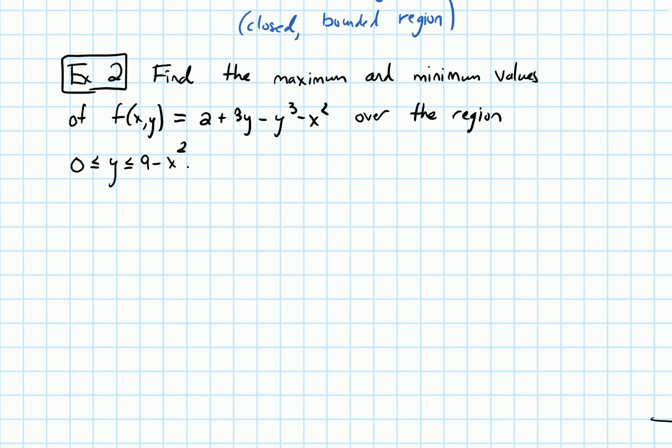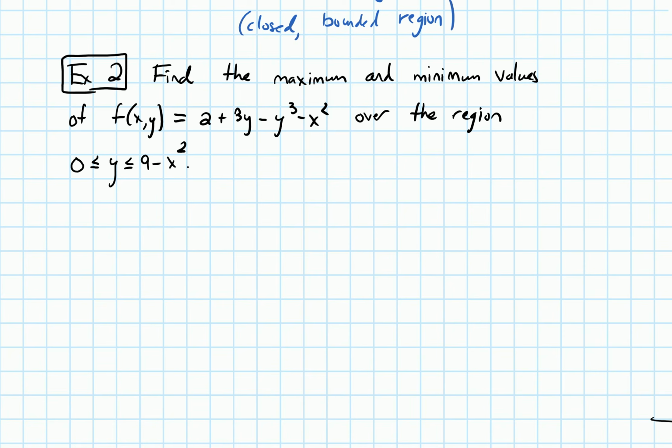Okay, so the first thing that I want to comment about this is when a problem just says find the max and min values, if it doesn't specify whether it means local ones or absolute ones, it's implied that it's talking about absolute extreme points. So this is asking for the absolute max and the absolute min.